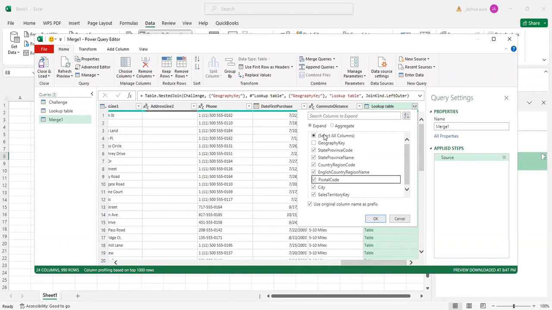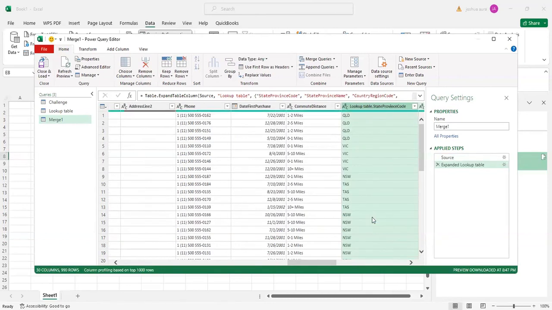Good. Having done that, remember you've indicated this to be expanded data. We don't want to aggregate it the way it was. So once that is done, there's a question: how do we get the expand? In this corner, when you click on this, it brings you here. This is the expand. We are going to expand it, but now selecting the columns to be retained. The ones to be retained should be marked, the ones to be eliminated should be unmarked. Then when you confirm it, look at what will happen.